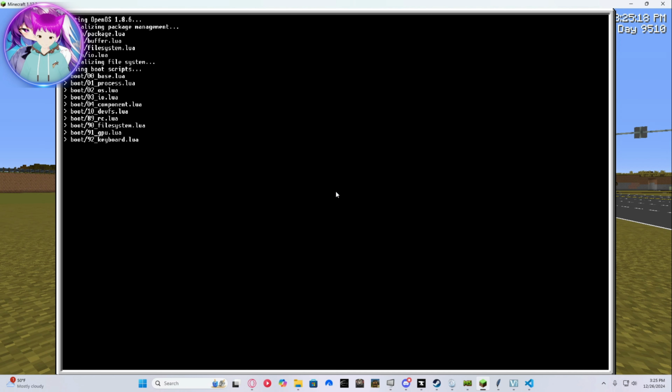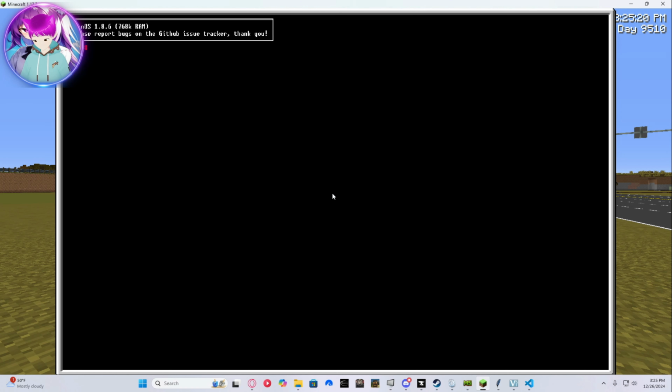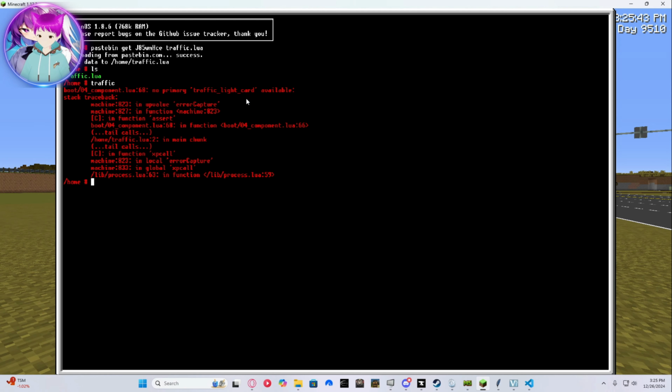Okay, we're gonna reboot the computer again. Pastebin get, insert. Alright, from here, I'm gonna say traffic.lua. And I would say downloading. If you do ls, you see we have traffic. And then you can run your traffic light code.